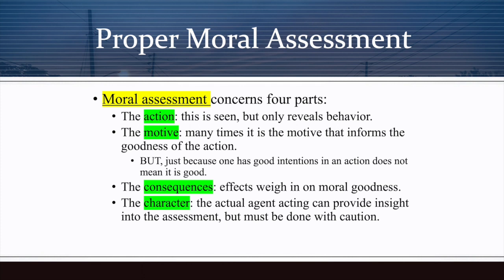Then we see the consequence. This is the effects weighing in on the moral goodness. So again, back to the little toddler stealing the truck. What is the consequence? Well, the consequence for that little child will be the nursery worker taking the boy aside, removing the truck and giving it back to the first child, and then whatever the decision is by the nursery worker, whether it be discipline or he has to sit out or go get the parent or whatever it may be, there's a consequence. Well, was the consequence good for that child? Obviously not, because they were removed from the situation, maybe have to go get the parents involved, and it shows that that decision was not morally good, to take that truck.